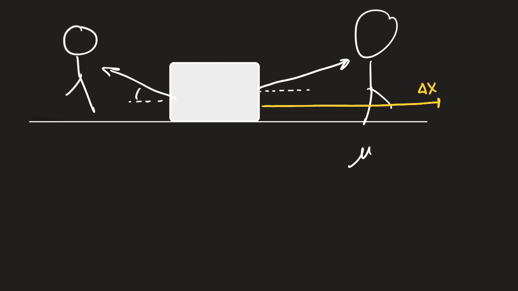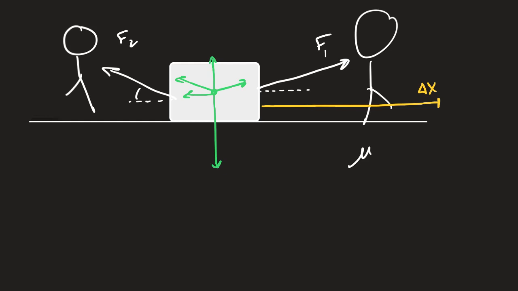Some change in position. We'll call this force 1, force 2, and there's friction. Look, there's a lot of forces acting on the box. A free body diagram would suggest that there's force 1, there's normal force, there's weight, there's force 2, there's friction. All these forces are acting on the box. Well, which ones do work? Well, all of them could.